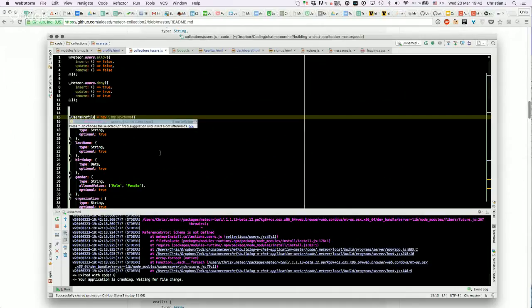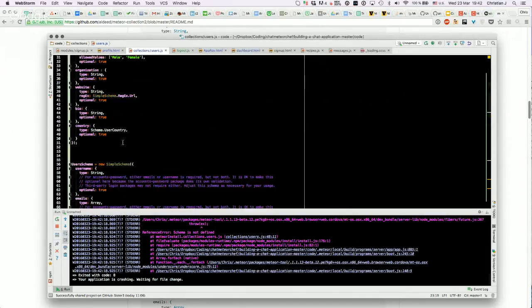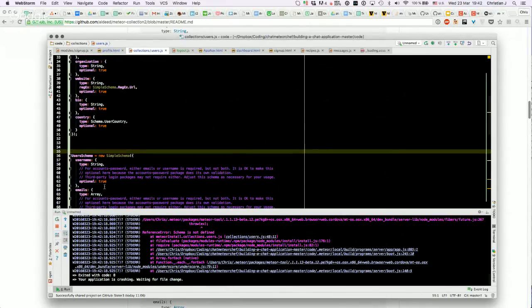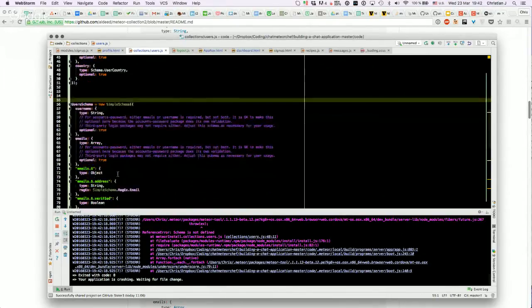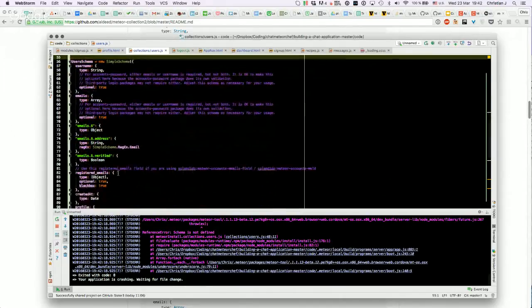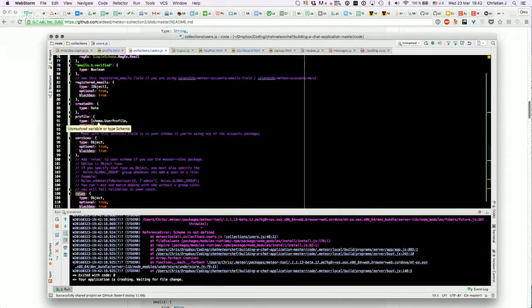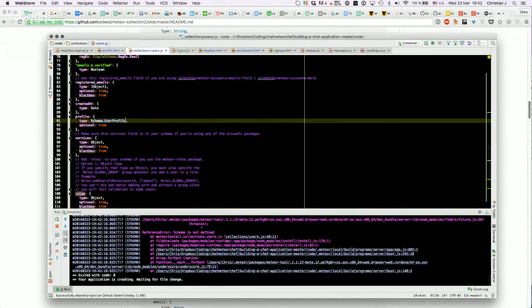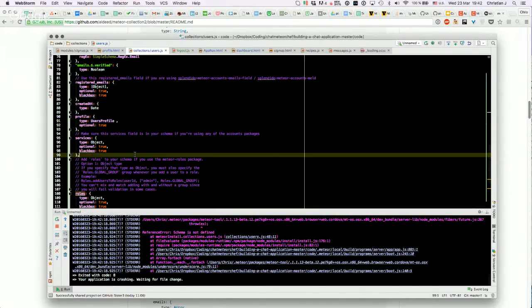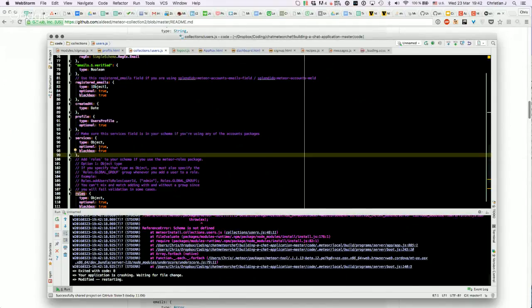But okay, UserProfile I can leave it, right? And user schema I can also leave it, right? Yeah. And then scroll a little further down. Come to the profile field. You should change that. You should make that the user's profile. I think that's the name given, right? Yes. Okay. Now it should work.